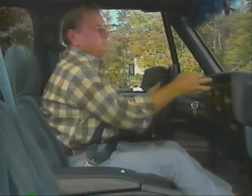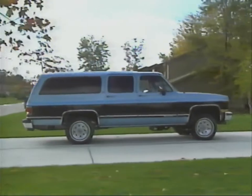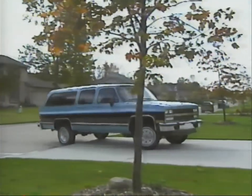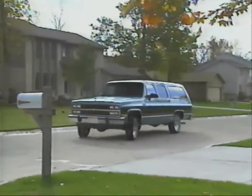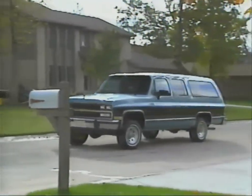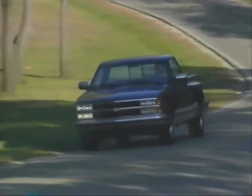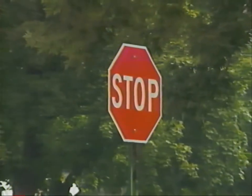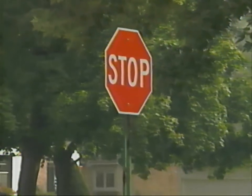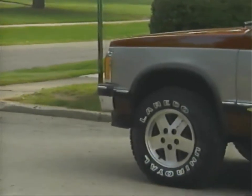Now release the parking brake and you're ready to go. There are a few things to keep in mind during the first few hundred miles of driving your new truck. Your Chevrolet truck doesn't need an elaborate break-in schedule, but make sure not to drive at any one speed — fast or slow — for the first 500 miles. The moving parts will adjust to each other better. Try to avoid making hard stops for the first couple of hundred miles. This will establish an even wear pattern on the brake pads.